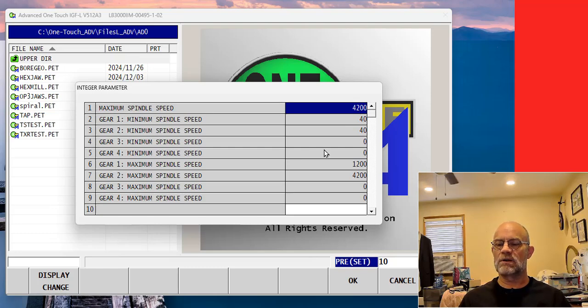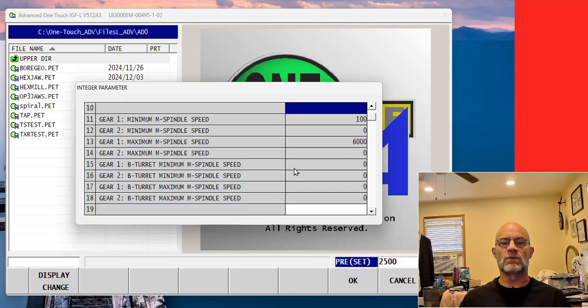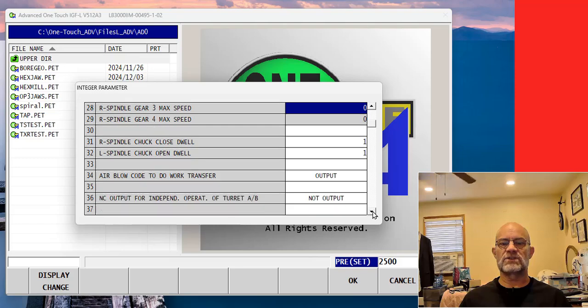There's some numbers in here, but we're going to get to some cool stuff in a minute. It's default to the machine maximum. Well, I got a 3-jaw chuck on there, so yeah, no, I'm not going to allow the thing to do the maximum spindle speed for the machine. As I scroll down, we've got the same for a sub spindle. We've got some gearing selections.